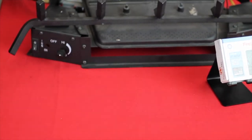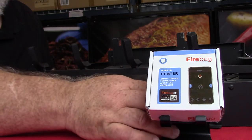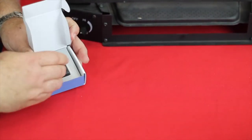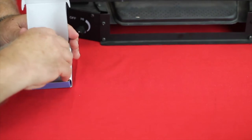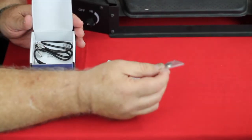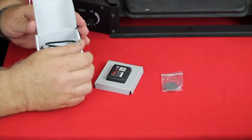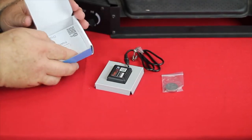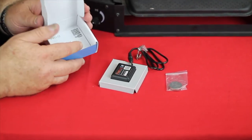So let's take a look and see what's included, and we'll do a quick unboxing of the Firebug. Inside this box you'll find the unit itself, a battery — it's a CR2450, the same thing that goes in the key fob for your car. It also comes with a connection cable and some simple, easy-to-use instructions.